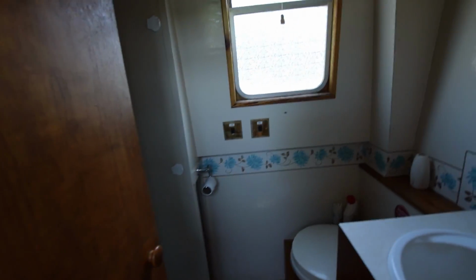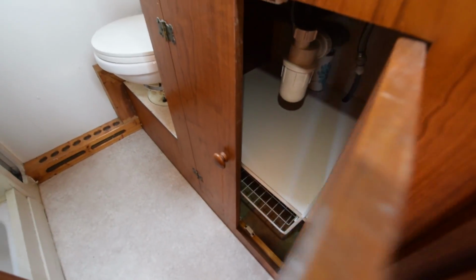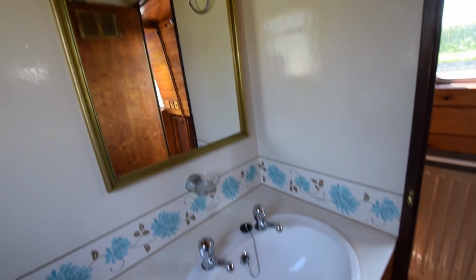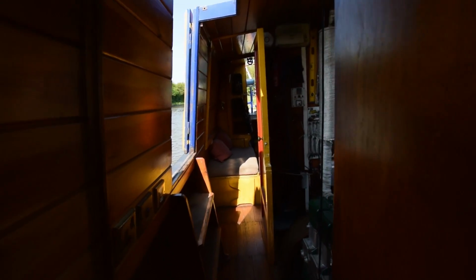And into the bathroom we go. There's a ceramic sink countersunk there. Good cupboard underneath, and the loo itself is a Lexa ceramic traveller pump out. The shower cubicle is curtained. It's 2 feet by 2 feet 6, so good space in there. And a good sized mirror over the sink. Out we go. There's another radiator there under the gunwales, you'll see.